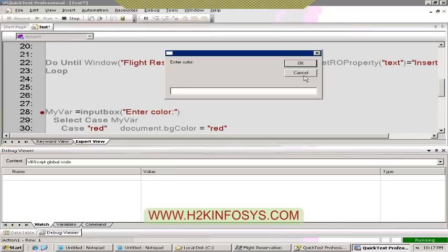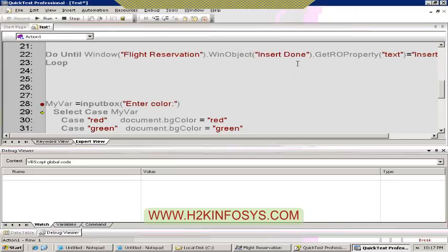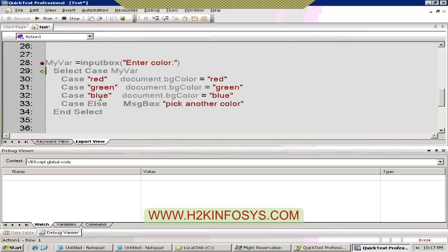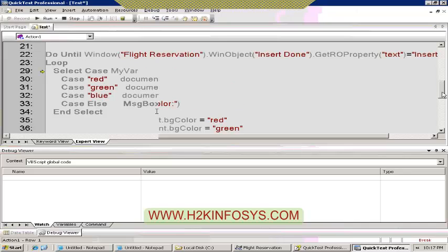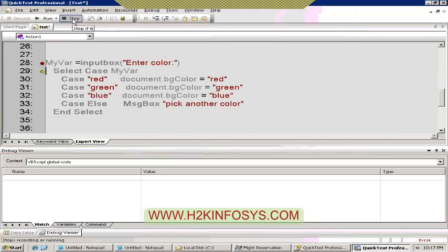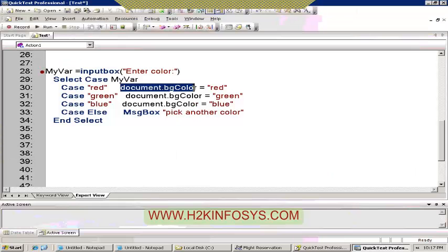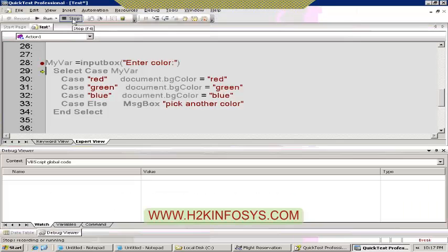And then here you're going to say, okay, red, then click OK. Because now what's the case? The color is red. So there are different cases here now. Whether the case is red, green, blue, then it's going to display the appropriate thing. I think that this one is not going to work, so let me put the message box here.